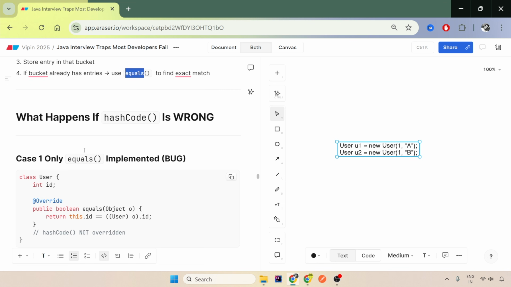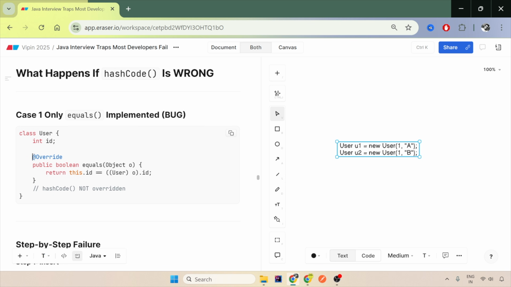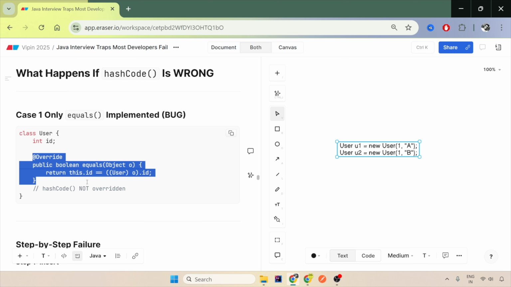But what if you just override equals and you forgot to override hashcode? Don't worry if you think this is something you know, but this is going to be used when I'm going to talk about Lombok and the disaster that Lombok causes in the production environment, and why Lombok is a disaster in production if done incorrectly with a @Data annotation, which we are going to discuss in 2 minutes.